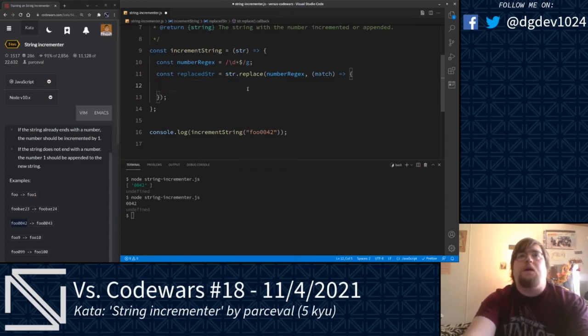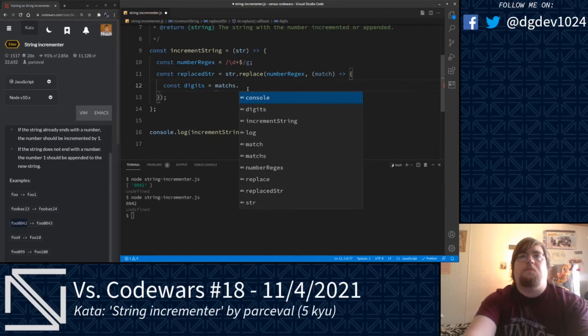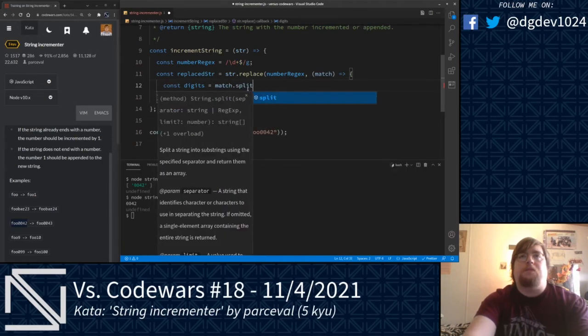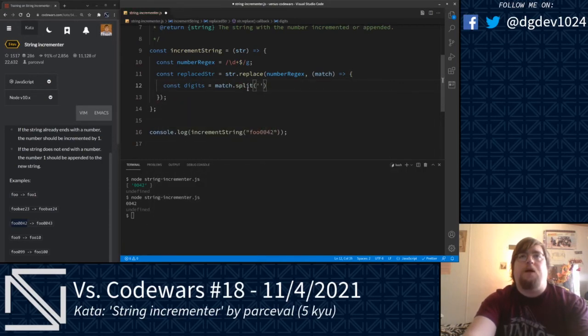All right, we need the number of digits here. We'll keep track of the number of digits in our match here. And we do that by splitting our match into its individual characters, and then getting the length of the resulting array.